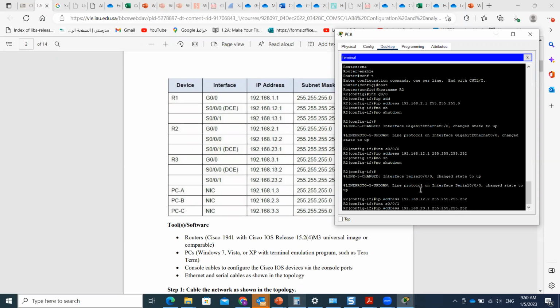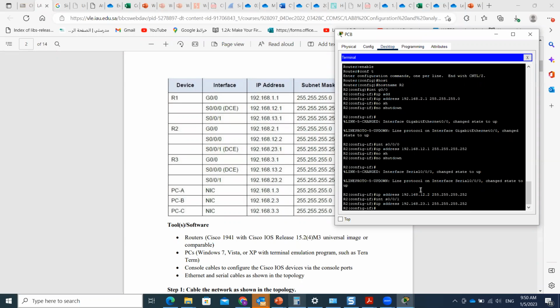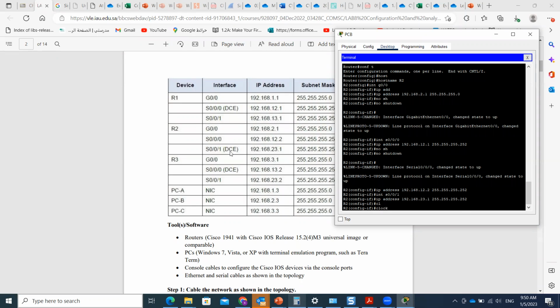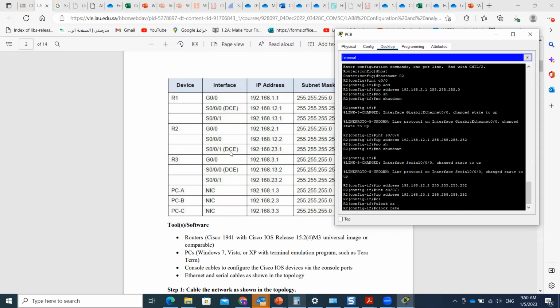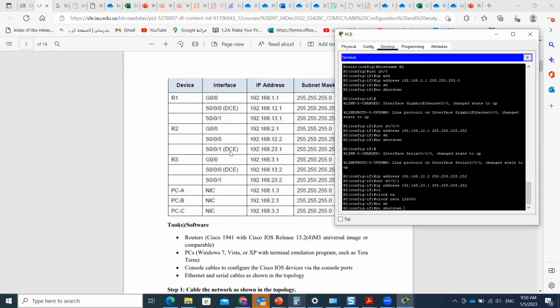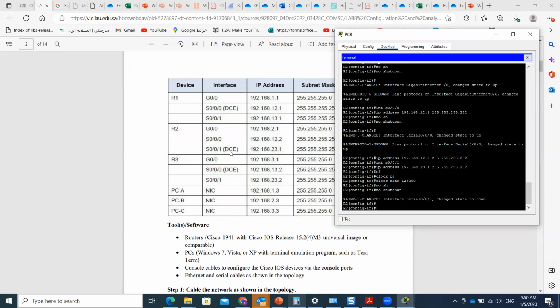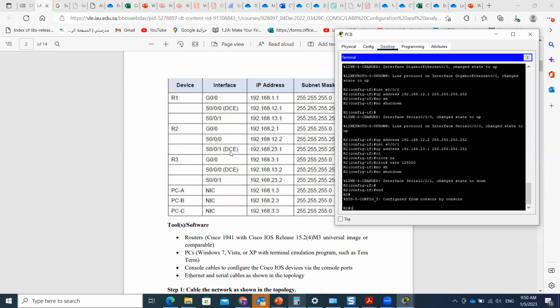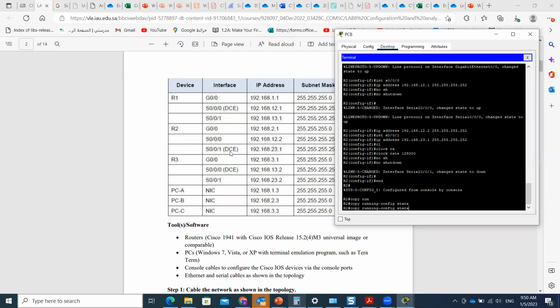Okay, just here I need to configure the clock rate, because this interface, guys, is a DCE interface and has a clock rate. So the clock rate for this connection is 128000, and now no shutdown. Now I will copy the running configuration to startup configuration.